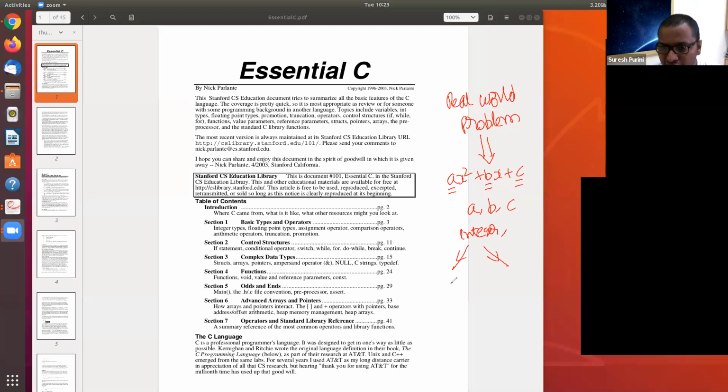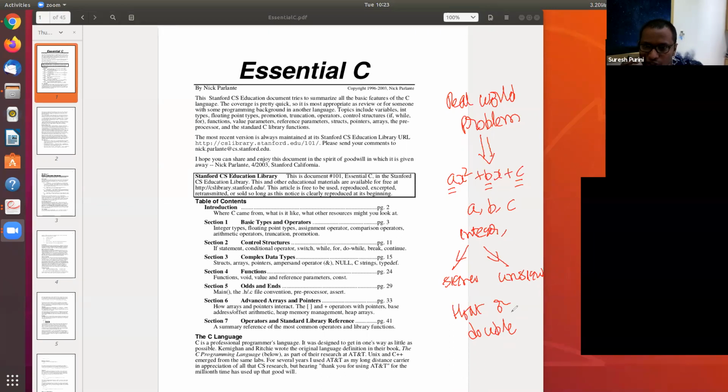If it is an integer, do you want to use signed int or unsigned int? Do you want to use long int or short int, or regular integer? Or do you want to use float, or double? So you need to decide the appropriate data type for the problem.